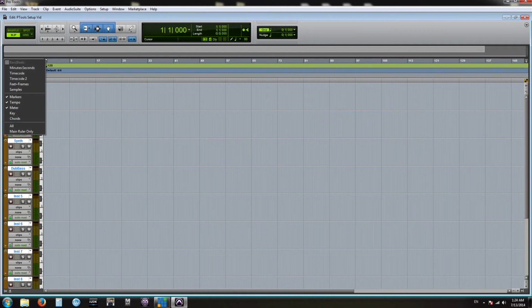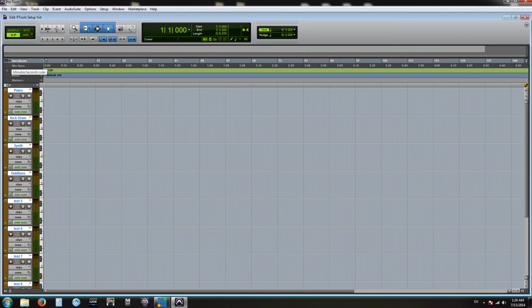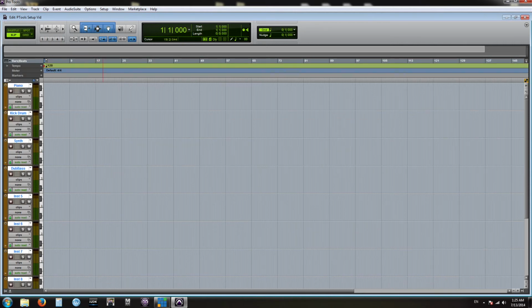But if I want to view where the song is at in minutes and seconds, I can do that easily enough as well. Up here at the top are some different editing modes. Normally I'm going to be in grid mode if I'm working on composing. Here is the time counter.